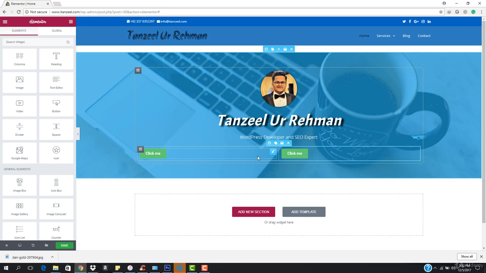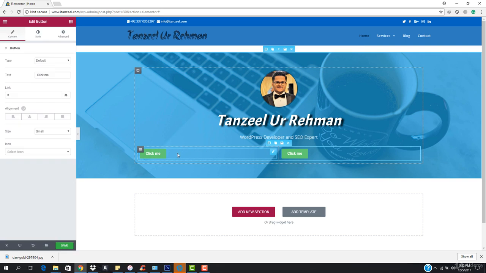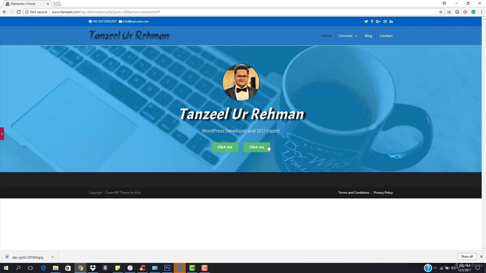So now what I'm gonna do, I just want to align this to right side so that it basically comes closer. So I'm just gonna come here, and I'm just gonna have to hit this, and it's gonna come here, and this says edit button. So I'm just gonna hit align right. So you can see that if I just come here, click here, these are the two buttons right here that says click me and click me.